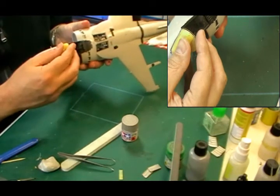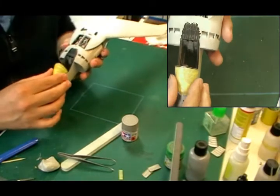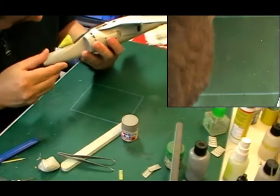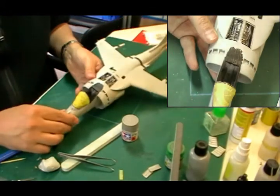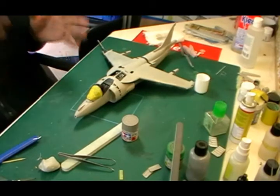So as I say, just make sure, oops, you don't do that, and obviously peel it back off again. Just make sure it sits in there and you've got no massive gaps all the way round. Just like that. Give that a few minutes just to start to set really.